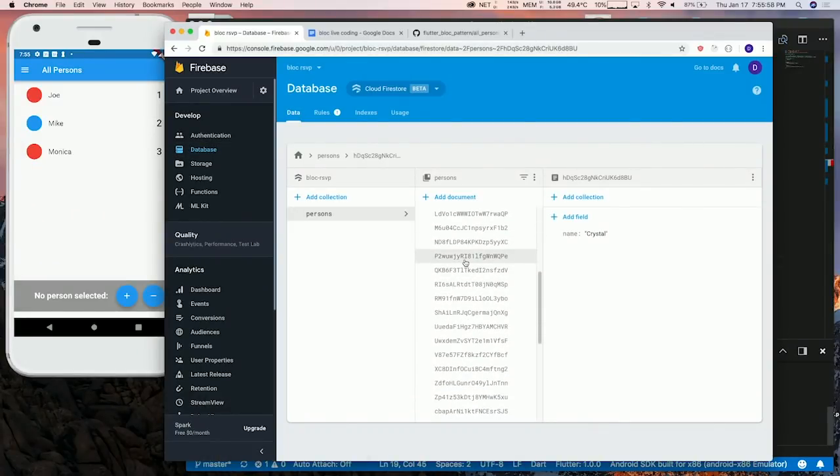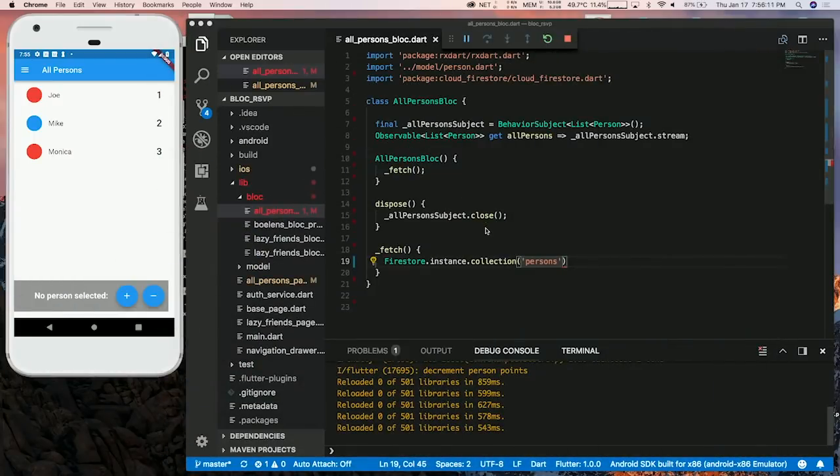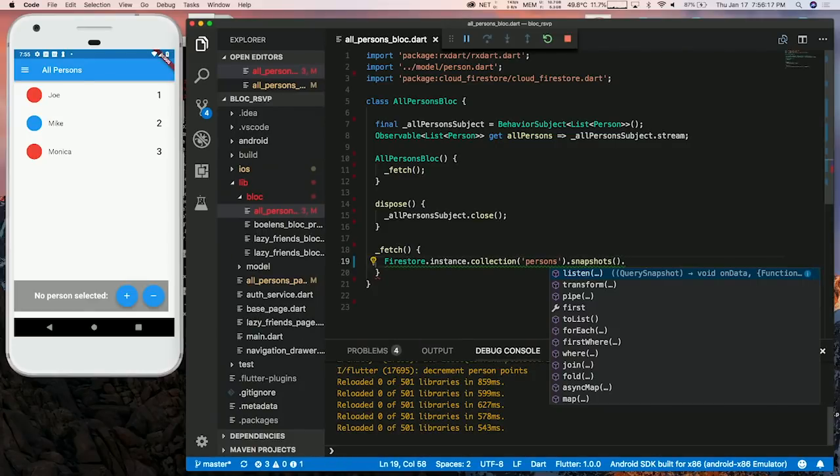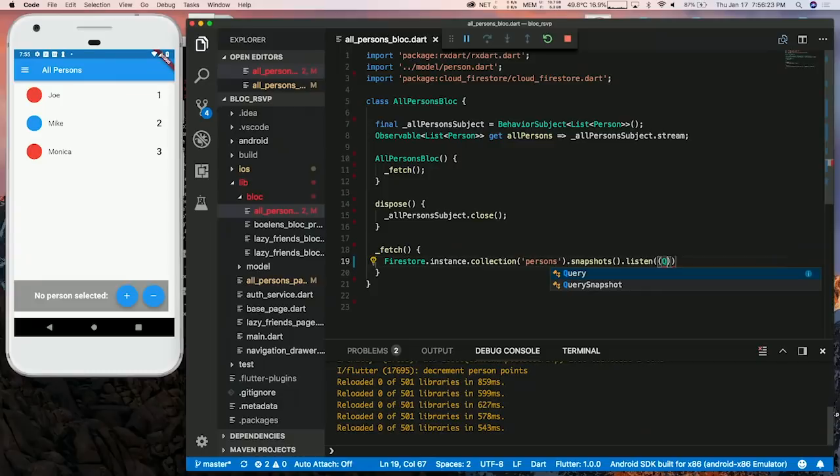You have this Cloud Firestore data, and you can see that there are some names here. The data is not perfect because sometimes it's just names, sometimes it has votes, and sometimes it doesn't. This is real data, so that's how it comes. And then we're going to look at some snapshots. This will give us an update. Anything on that collection that's changed, we're going to get updated on a snapshot. We're going to listen to that snapshot, and it's a query snapshot.